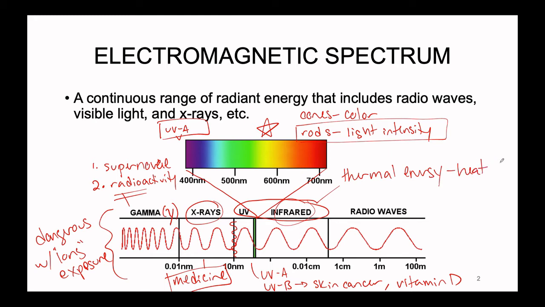So if you have night vision goggles or thermal imaging capabilities on your camera, really what those pieces of technology are doing is picking up the infrared. They're picking up the heat in the world around you and then translating it into the visible spectrum so you can actually see it. Because regularly we can't see thermal light, we can't see the infrared, we can just feel it. This is actually how the infrared spectrum was initially discovered. The first segment of light that was discovered outside of the visible was the infrared.